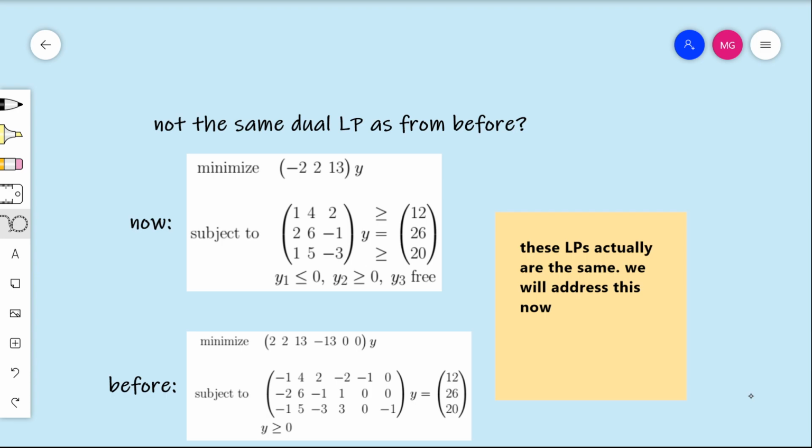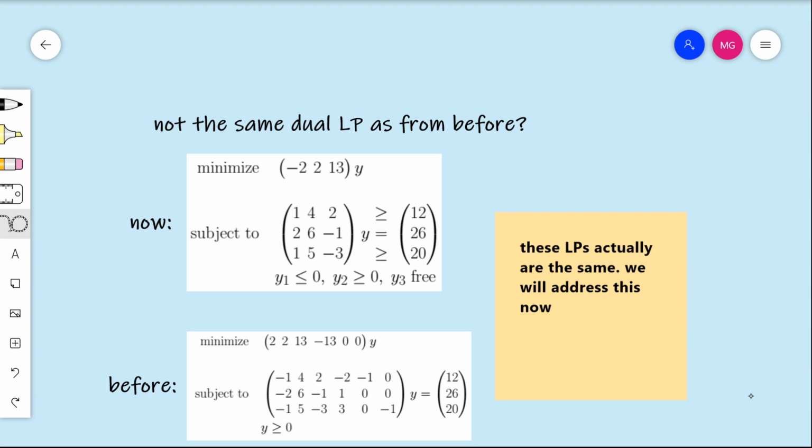But since we took the dual in two different ways, it should make sense that it's still the same linear program, just reformulated, because what we did with the primal was we either reformulated it or we didn't, and then we took the dual. So now we should just be able to have these two different duals. They should be reformulations of each other as well, and in fact they are. So we'll see how that works.